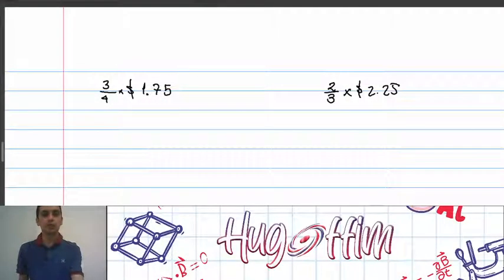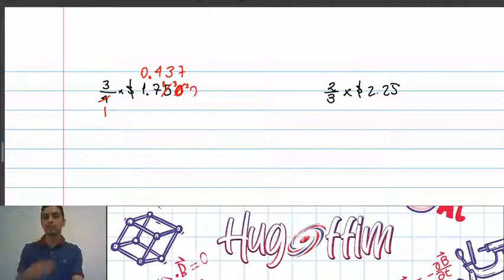So I'm going to do it very fast for you to remember how to do it. I'm going to divide first by 4. 1 divided by 4 is going to be 0, and I put the decimal point here. Now 17 divided by 4 is going to be 4. 4 times 4 is 16, and 17 minus 16 leaves 1. 15 divided by 4 is going to be 3. 3 times 4 is 12, and 15 minus 12 is 3. Then 30 divided by 4 is going to be 7. 7 times 4 is 28, and I got 2 left. And 20 divided by 4 is going to be 5. So this will be the number.